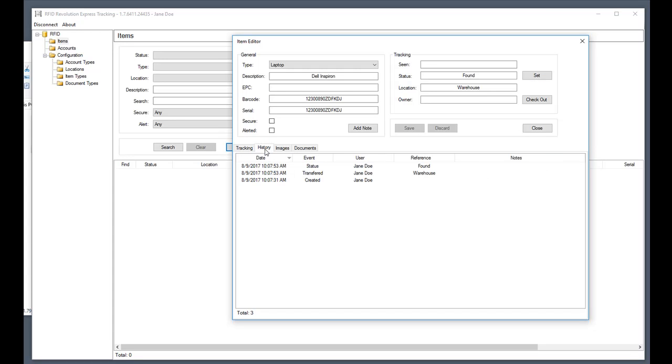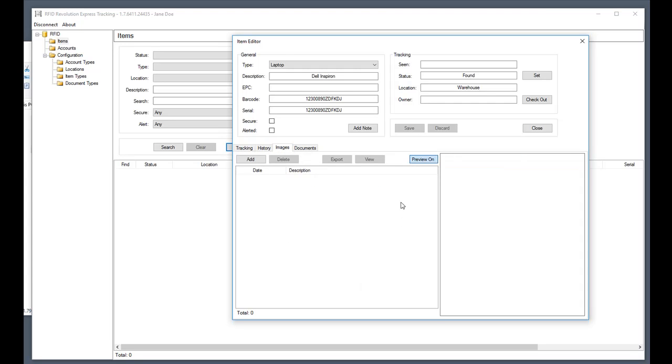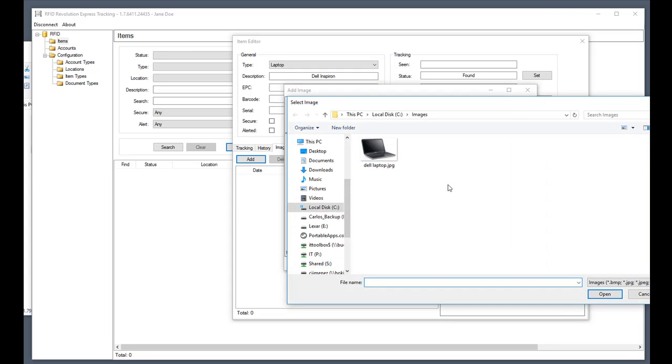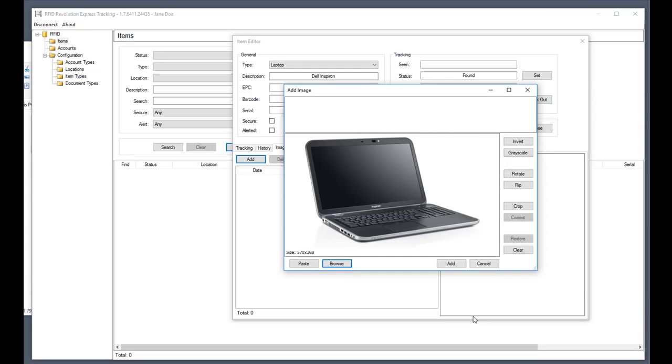If we go across these tabs across the bottom, we have history. So this shows us some additional audit trail information, such as when the item was created, who created it. If it was transferred or inventoried, we've got that information. Images, this is where I could attach some images to the system if I wanted to. To add an image, we're going to click the Add button. We're going to go ahead and click the Browse button and browse to a location on our computer where it has the image that we want to attach. We can type in a little bit of a description if we want.